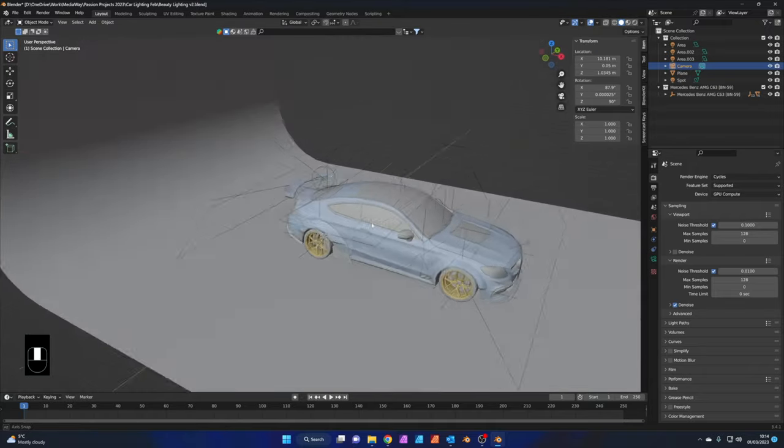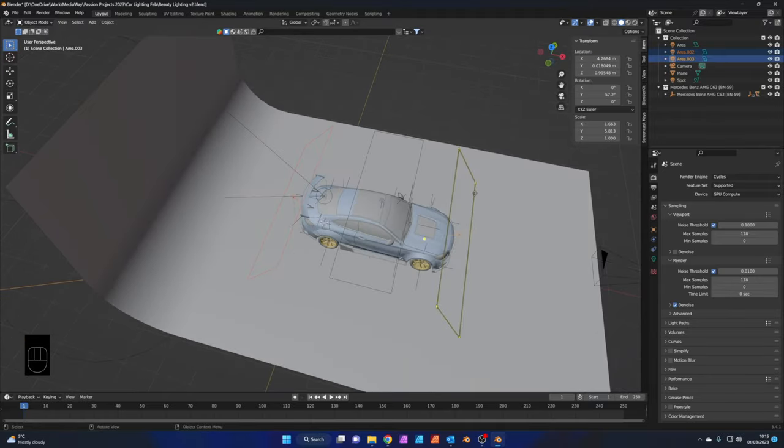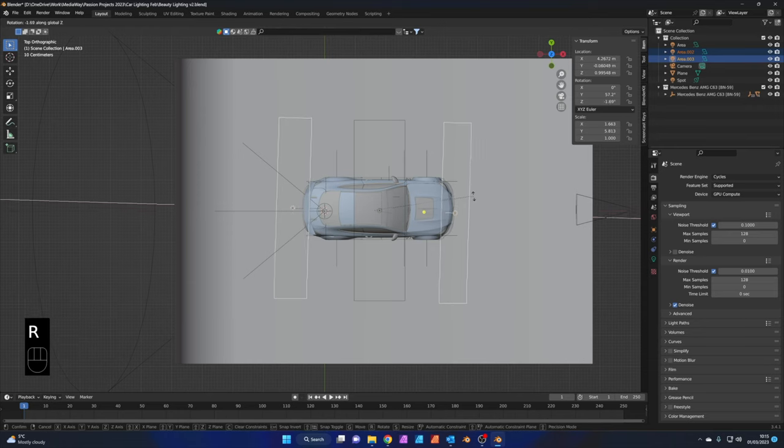Okay. So with our lights selected, we're going to use the same lights, but we're going to switch them around a bit. So if you click on both side lights, both area lights, in my scene they're called Area 2 and Area 3, press 7 to pop into the top view, press R to rotate and Z to rotate on the Z axis, just flip them around to 90 degrees exactly.